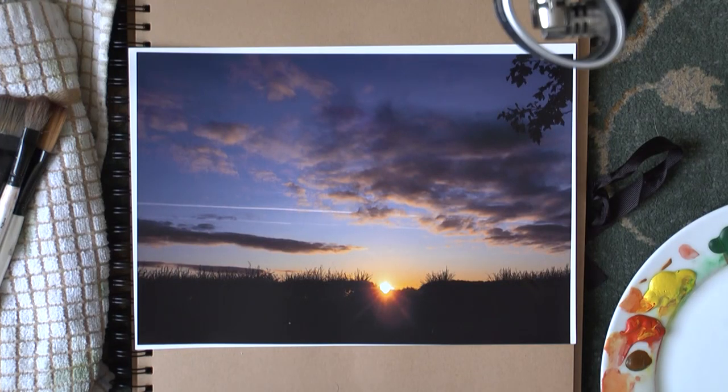Oh yeah, we're painting again. We've had a bit of a break because of a cold that totally destroyed me. It totally and utterly ruined my voice and just wiped me out, to be honest.